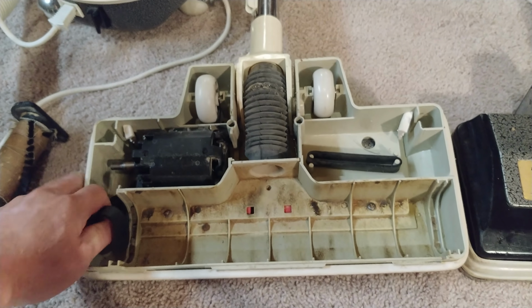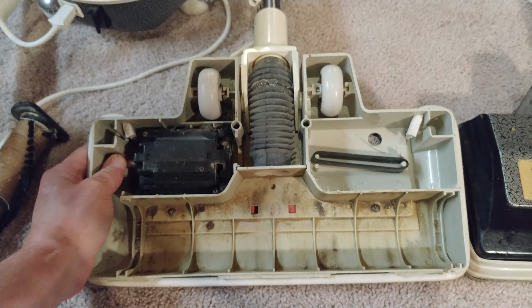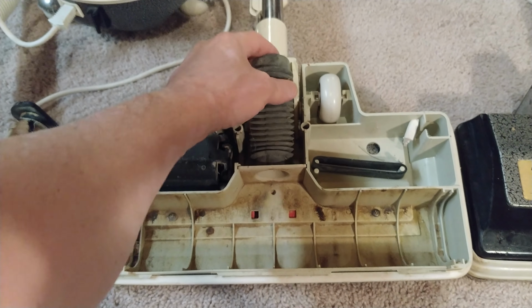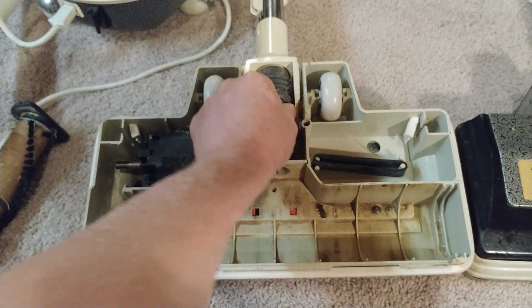So this is somewhat dirty. Definitely needs, ooh, a clean. And there's a little squeak in there. This is just kind of hanging around here. Not really put on all that well. That's a little better.